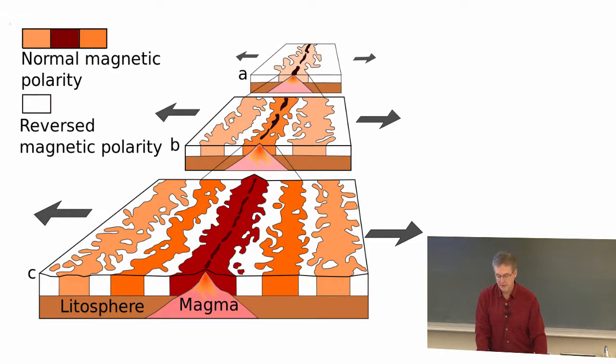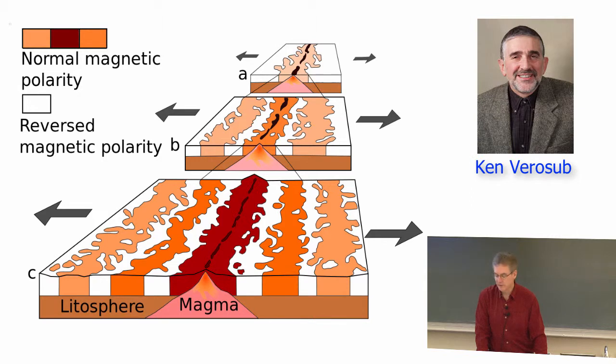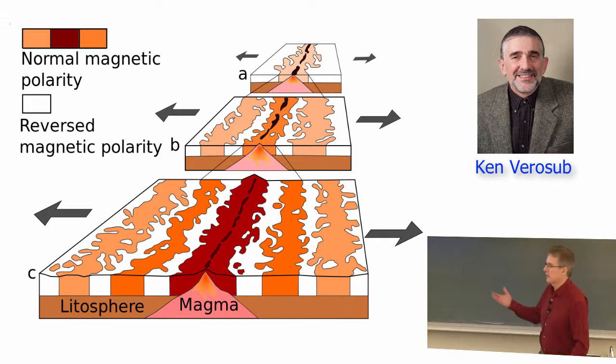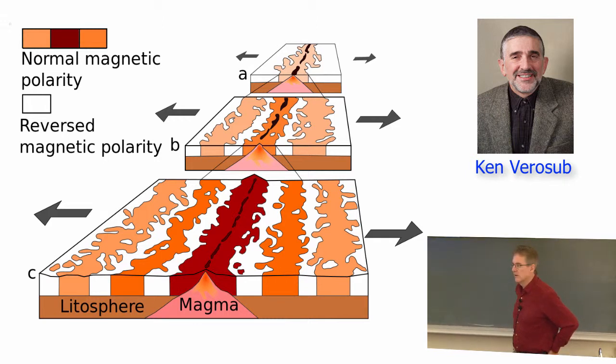There is a scientist here at Davis in Earth and Planetary Sciences, Professor Veresub, who studies this. What he does is measure what we call paleomagnetism. He finds old strata which preserve the magnetic field strength and direction from when that strata was created, let's say from a flow from a volcano or something like that. If there's iron in the strata, they can capture the magnetic field. So he drills down, finds cores, takes samples, dates them, and then measures the magnetic field. And it gives a nice map in time of what the Earth's magnetic field looks like.